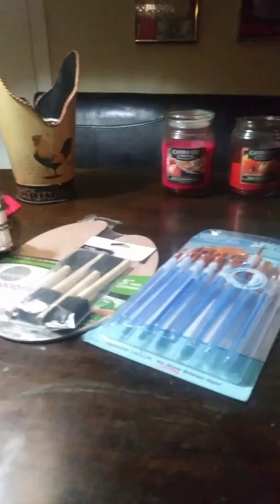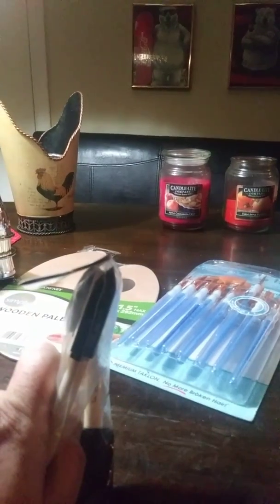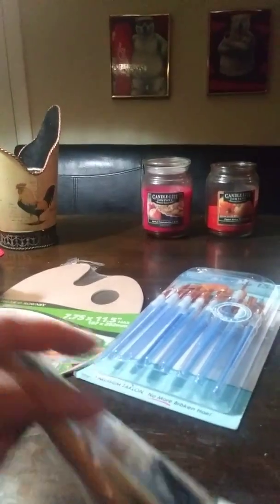So the next thing you're absolutely going to need, and these were 88 cents for a 4-pack up there at Walmart, are called painting sponges. They're on a little handle. Like I said, 88 cents, so under $1 for 4 of them. I suggest that you pick these up because they're great for details. They have a beveled, angled edge, and they absorb a heck of a lot of paint, so a little bit will go a long way when you're using this.